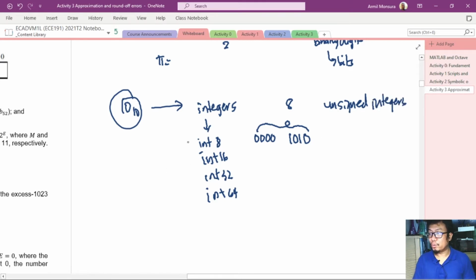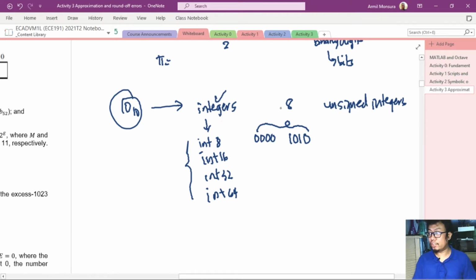By the way, yung ginagamit kong term dito in terms of representation, or yung tawag sa representation nila, are actually terms used in MATLAB and in Octave. So MATLAB and Octave also use int 8, int 16, int 32, int 64. You may actually recall this in your activity 0, under data types. Under the topic of data types, there is a discussion there that involves the numerical data classes inside MATLAB. And actually that also applies to Octave.